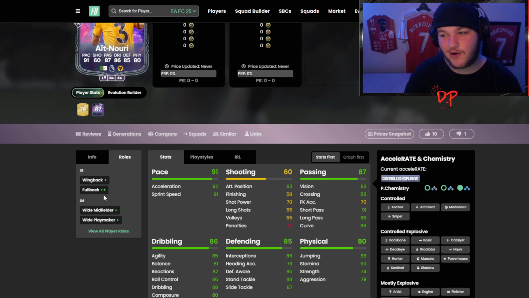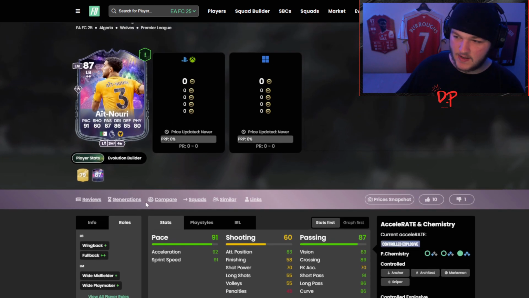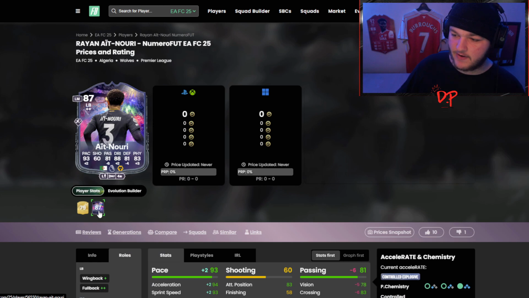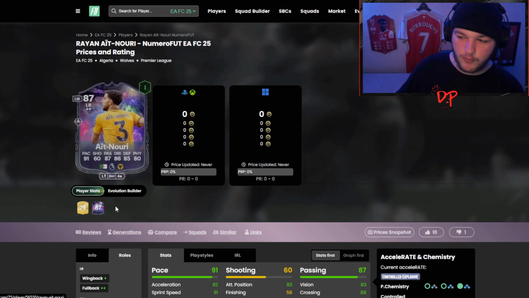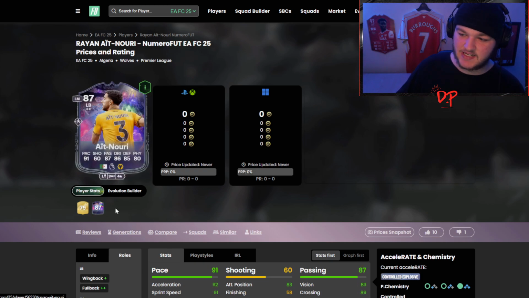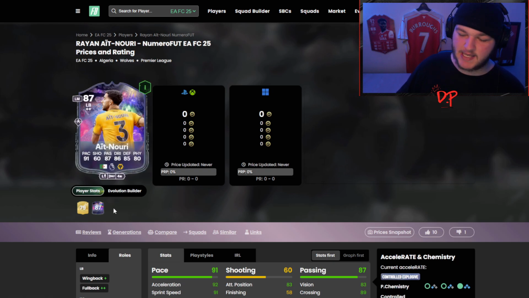Now that makes it a lot more interesting because a fullback plus player role is a lot harder to come by. The one thing I'm a little bit confused about though is they've been wanting to make this one the more defensive card, yet they've given him 3 less physical. He's got 4 more defending, which is cool. He's got more passing, which I guess makes sense. He's got less dribbling, which makes sense. A little bit less pace, which makes sense.